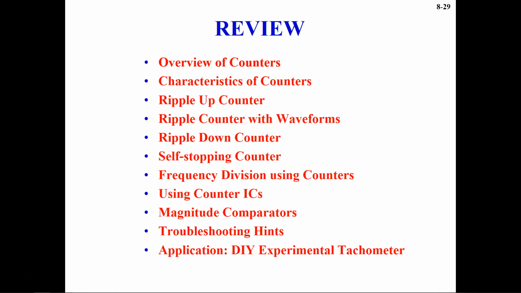And then we learned about simple troubleshooting hints. The basic troubleshooting hints are to use your senses, which means you will look for faults. You will feel if the IC is hot, and you can smell if there is any overheating. Stuff like that we discussed there.